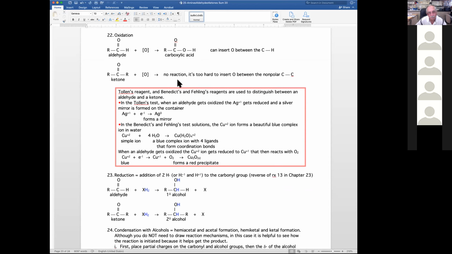Another explanation is that here's a carbon and a carbon. Those electrons are shared fairly equally right there, because the difference in electronegativity, which is one indicator, would be 0. So those electrons are fairly happy. But over here, there is a difference in electronegativity. It's not great, but it's enough for oxygen to come in there and insert itself between that carbon and oxygen atoms.